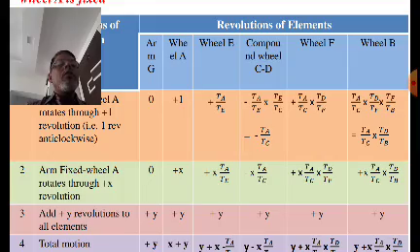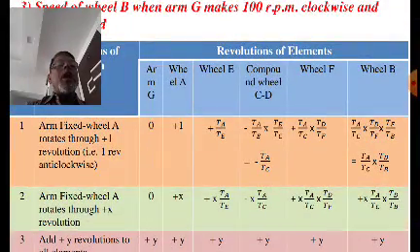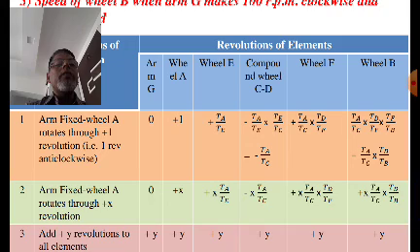When you are getting this motion, the arm is fixed and wheel A rotates through one revolution. Now in the next row, you consider the arm fixed and wheel A makes X revolutions. So throughout this you have to multiply by X. So 1 will become X. This TA by TE will become X into TA by TE. This minus TA by TC will become minus X TA by TC. This for wheel F will become X multiplied by TA by TC into TD by TF, and for wheel B, X multiplied by TA by TC into TD by TB.